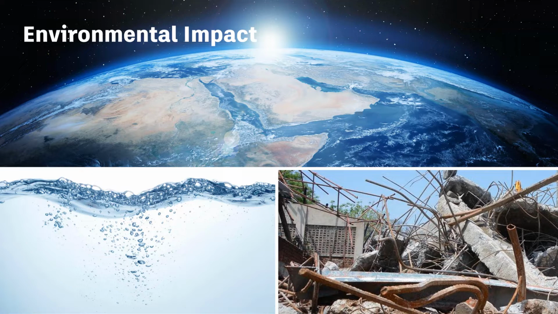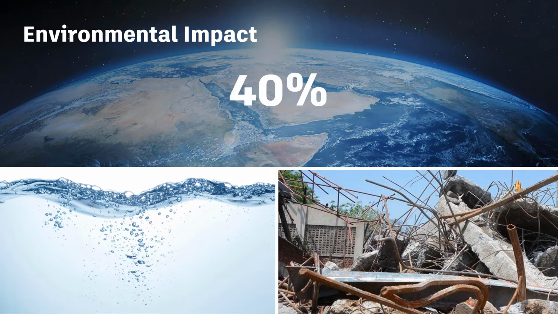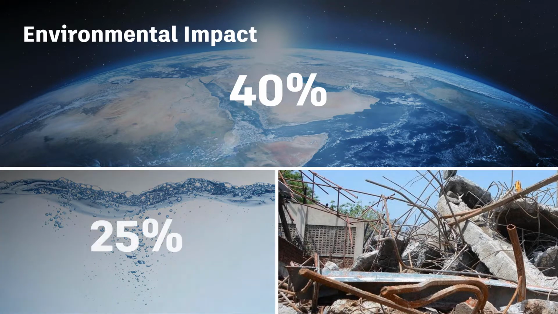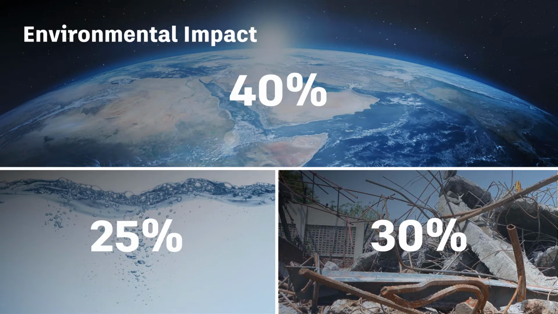First of all, we have several impacts on our world, and one of them is the environmental impact. If you look at the construction industry, 40% of the energy usage comes from construction, from building houses and others. And 25% of the water consumption also goes to constructing and building affordable homes. And 30% of our global waste is also part of that construction. So we have a big impact on our environment with just those three figures, and there is way more, of course.